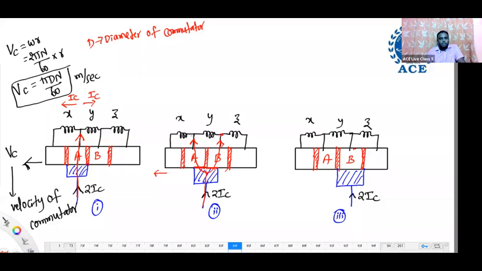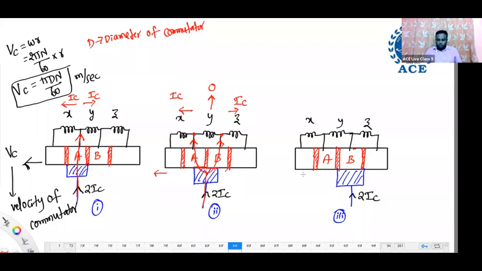Now what is the potential at this point and this point? Same or not? See, the brush drop is the same, 1 volt here, let 1 volt here. Then what is the potential difference between these 2 points? 0. That's why in coil Y the current is 0. In coil Y, the current will not flow. That IC will go in this direction and this IC will go in coil Z. So IC will go in this direction, but no current in coil Y.